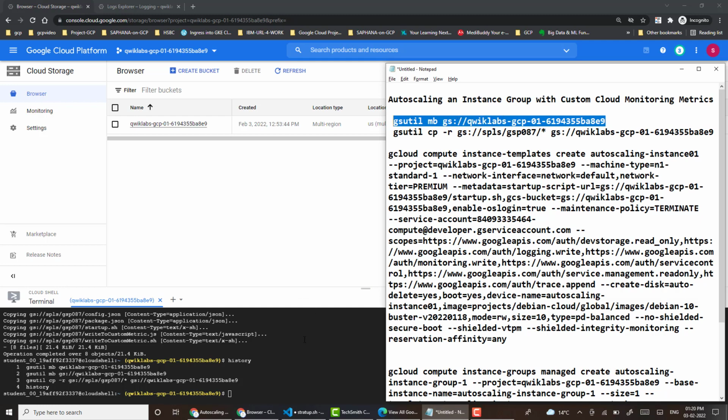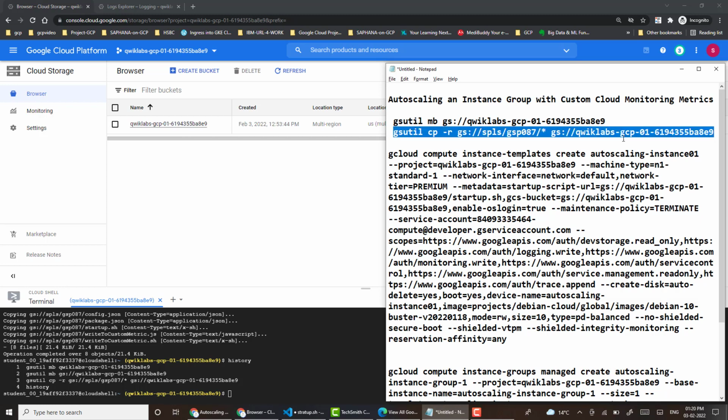I used this command to create this bucket, and the code is in our public repo. I copied the code from the public GCS bucket to my local Cloud Storage bucket. So this is the command to copy the data from a public bucket to your project bucket.